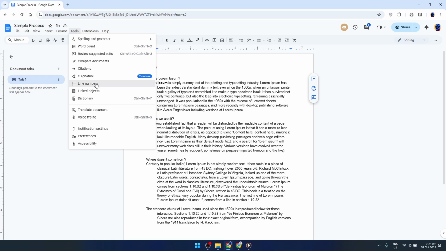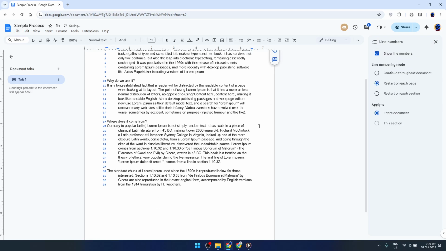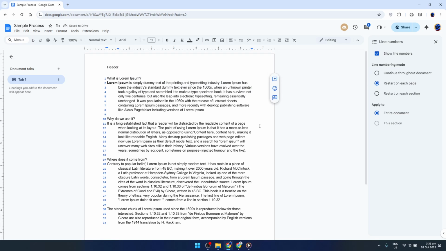Select it and you'll observe a change on the right side of your screen. A sidebar will appear here. This sidebar controls all the settings you'll need for line numbering. Within this panel, you'll notice a straightforward option labeled Show Line Numbers. There's a checkbox beside it. Go ahead and tick this box. By doing this, you're enabling line numbers throughout your document, transforming how you interact with it and find information quickly.